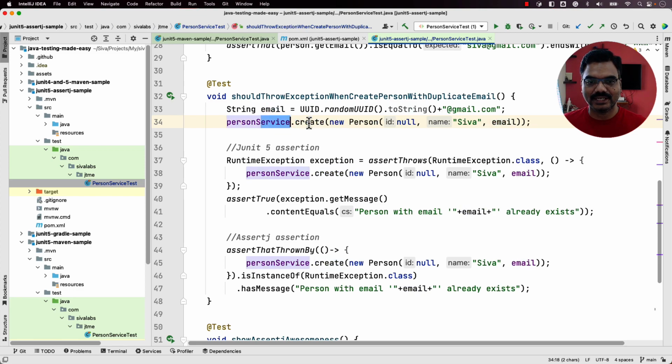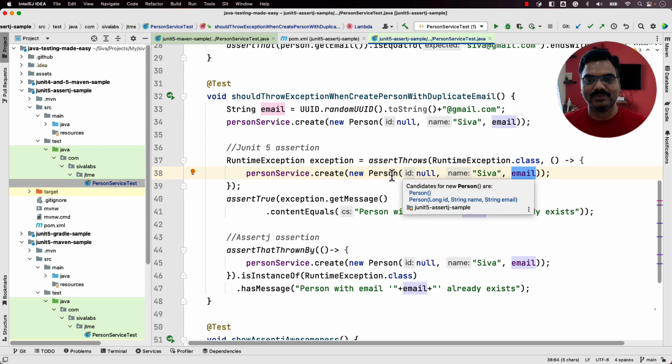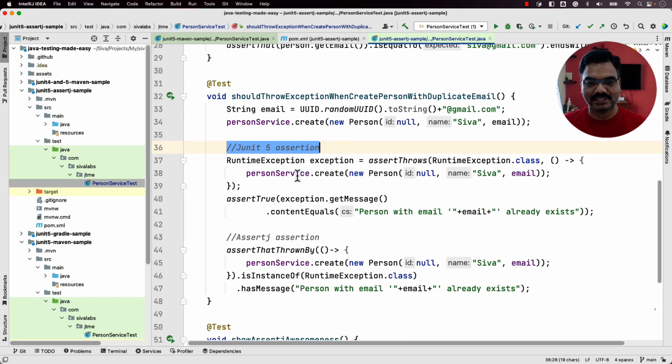The first create call will succeed, and then next we are going to call again, creating a new person with the same email, and we are expecting it to throw a RuntimeException because it's a duplicate email which is not acceptable. In such a case, usually using JUnit 5, this is how we can handle it.